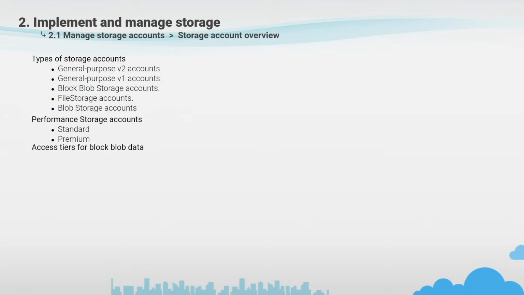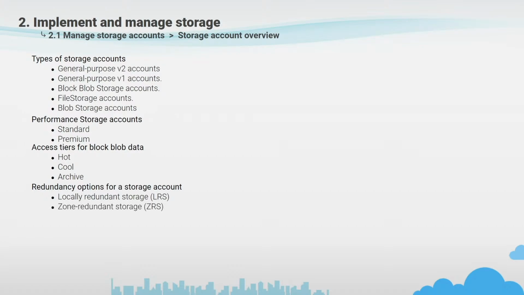Nowadays, storage systems have different algorithms for accessing data based on usage pattern. In Azure Storage, each access tier is optimized for a particular pattern of data usage. By selecting the right access tier for your needs, you can store your block blob data in the most cost-effective way, for example, hot, cool, or archive. We will return to this subject later. At this moment, Azure Storage offers 6 types of redundancy that can provide you high availability for your data. For this storage feature, we have a separate slide and we will pay more attention to all redundancy options.